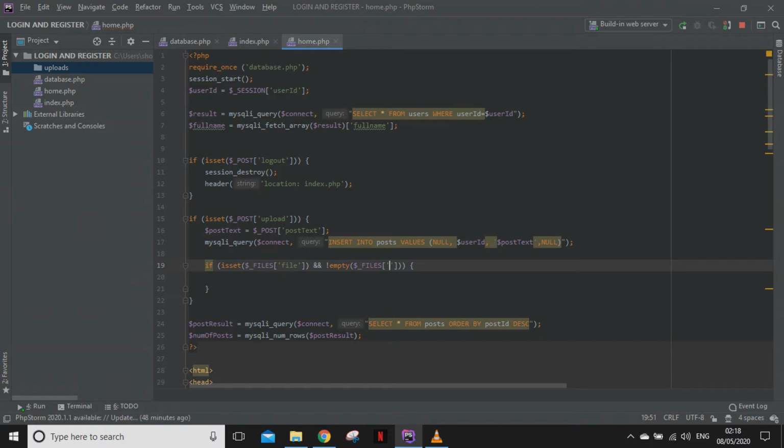Because sometimes you might choose a file and then you deselect it, so we're going to check that it is not empty.